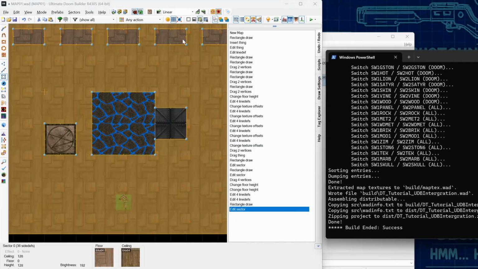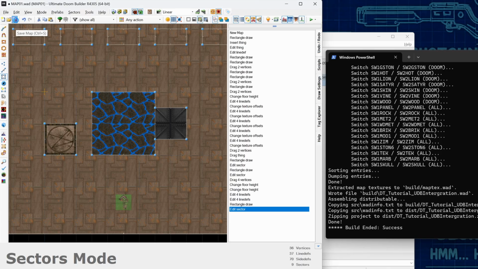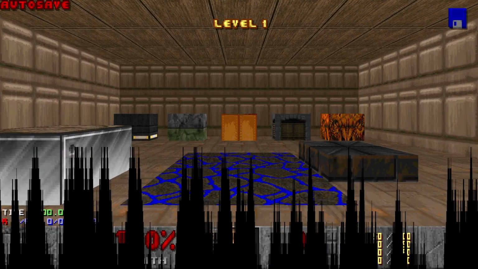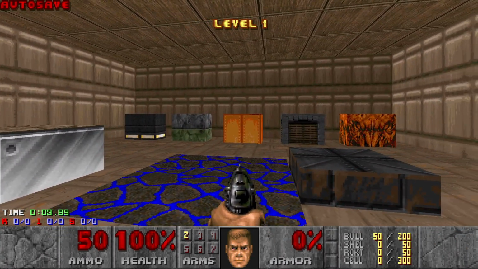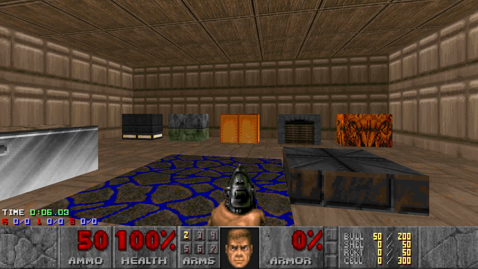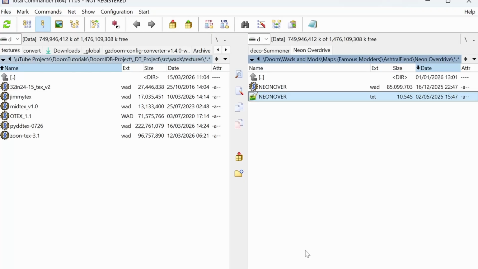Oops. Now if I hit save, it's going to automatically build. So save, so it automatically builds. And then I can hit play. And you can see it's all working. And that is the new functionality. Well, it's not new. This is the way it's supposed to be done. I only just found out about it. So there's actually a bit more that we can do with this.